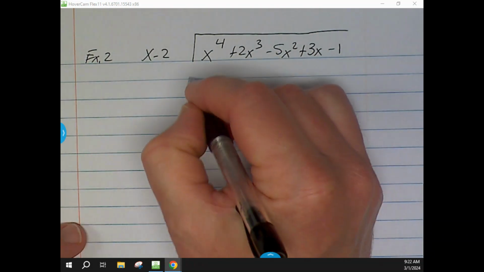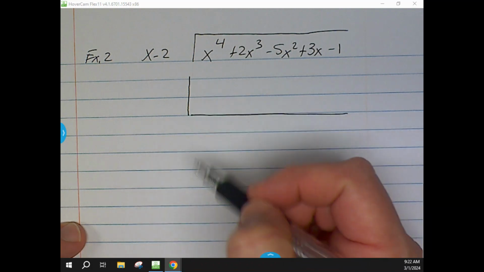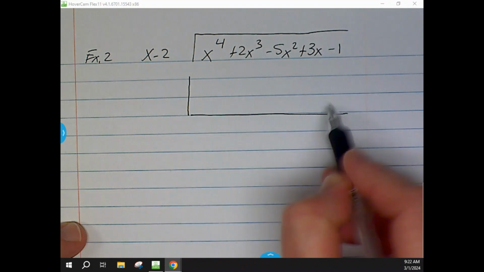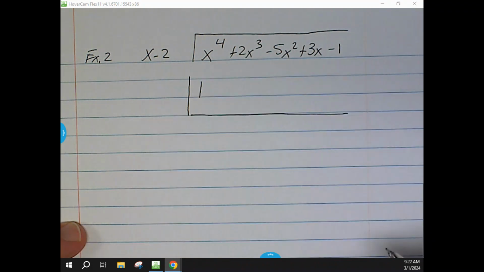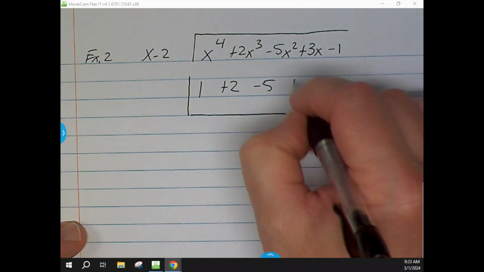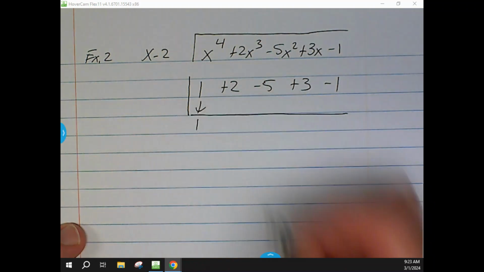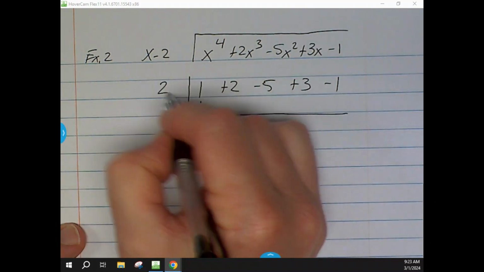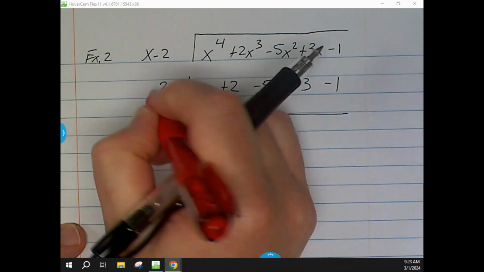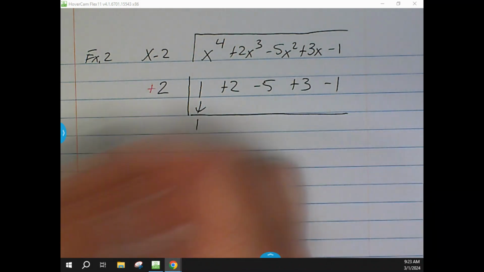All right, so again, draw the division symbol upside down, and leave two spaces because you need this one for the coefficients. This is where you get to show your work in here. So we've got 1x to the fourth, positive 2, negative 5, positive 3, and then negative 1. Okay, drop the 1 down. And on the outside, take the 2 that's here, change it from a negative to a positive. That way we do not have to change any signs down here because we've already changed it back over here.